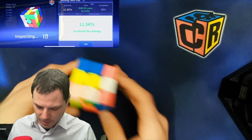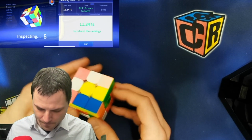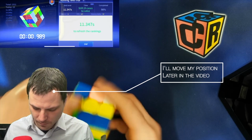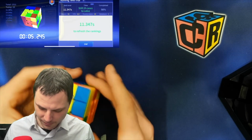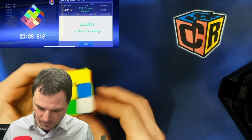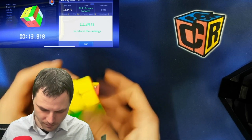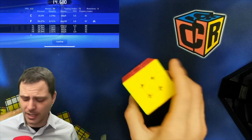And move the cube over here so I can actually see and solve somewhat nicely. That was an odd way of doing that cross. Okay, having trouble seeing there off the side, but get the idea.